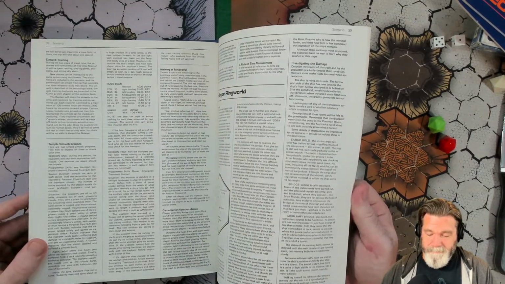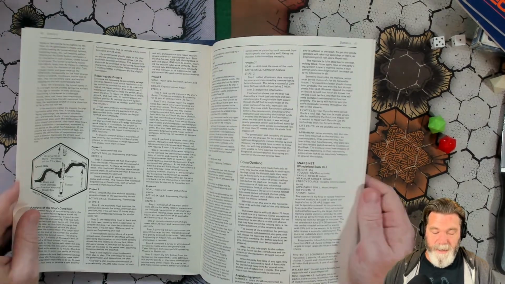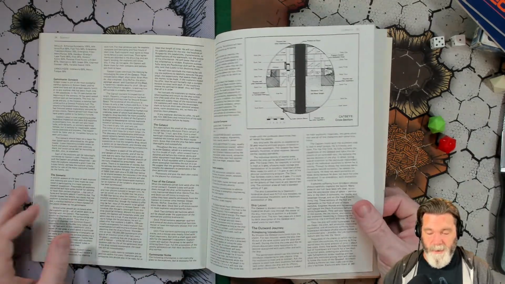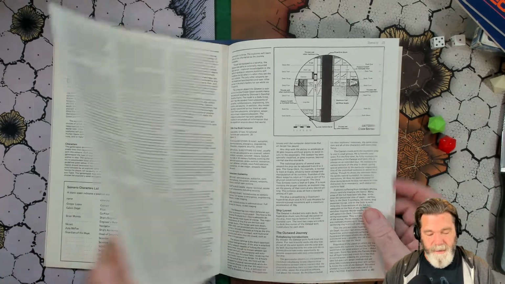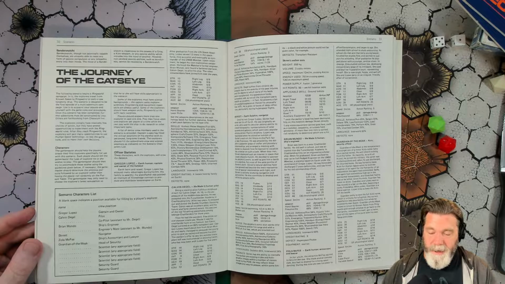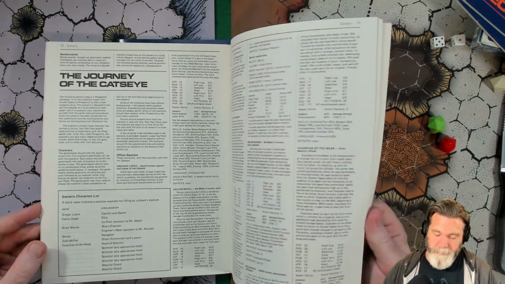But this would be the kind of stuff that you wouldn't necessarily need to have, compartmentalize your adventures at Ringworld. Don't make it so you need to utilize this at all times. And we come with the adventure Journey of the Cat's Eye.